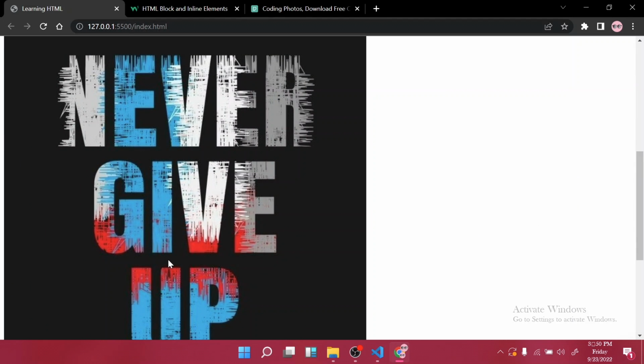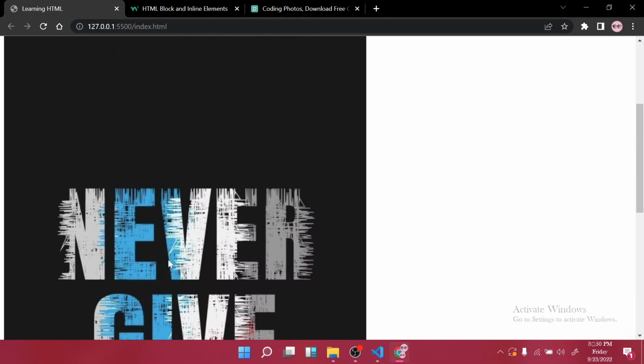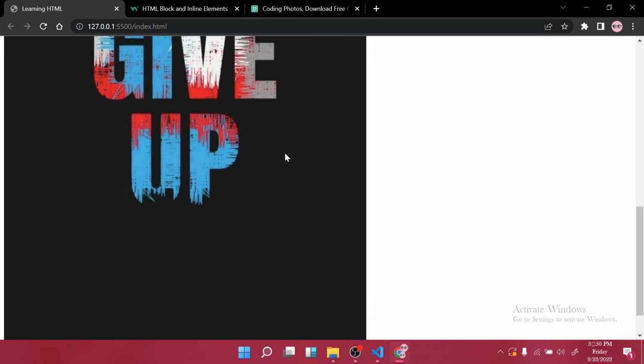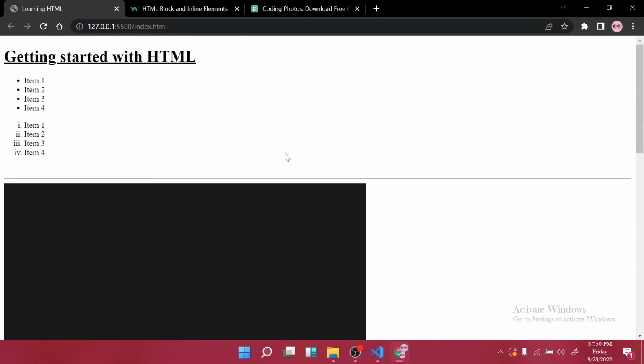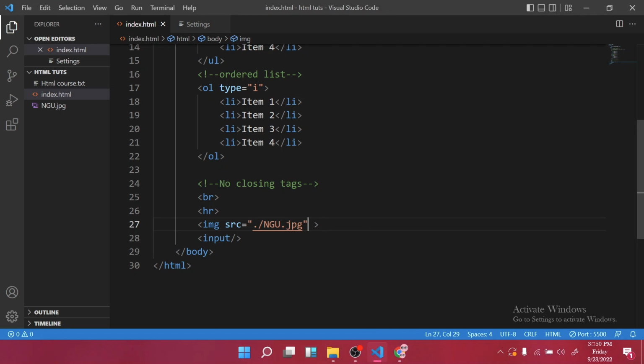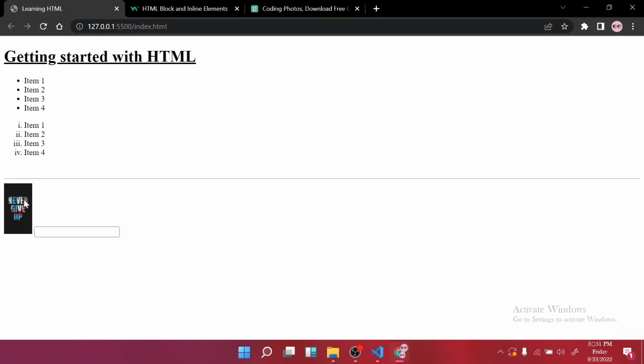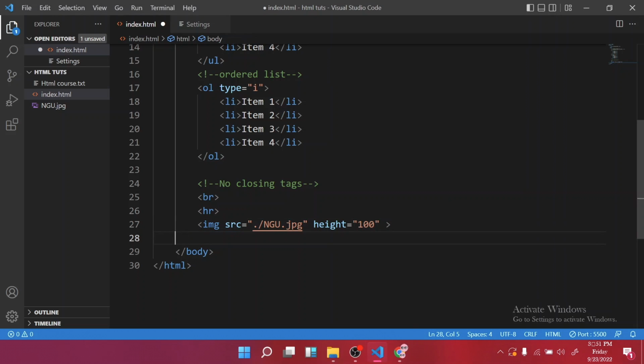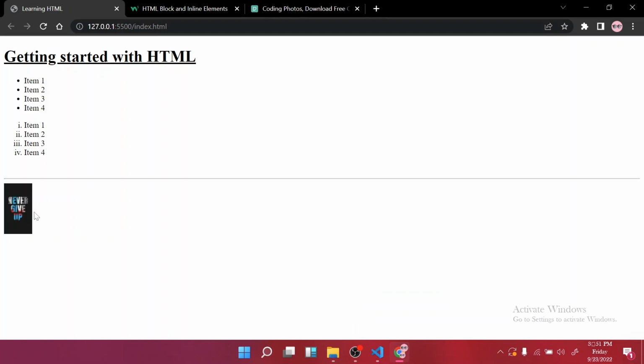Never give up. And so this is an image you'll be able to open in HTML, but it doesn't look good right here because it's just on the web page. But what we can do is with CSS, we can style it, and even direct in our HTML. Let's see what we can do. We can give a height and a width to the image, but normally we need to just give one of those properties. So for the height, I'll just give 100. I think the 100 stands for 100 pixels, and then when we save it, we can get our image at a height of 100 pixels. This box is coming from the input that we put here, so let me just get rid of it and then save it, and then you can see our image right here.